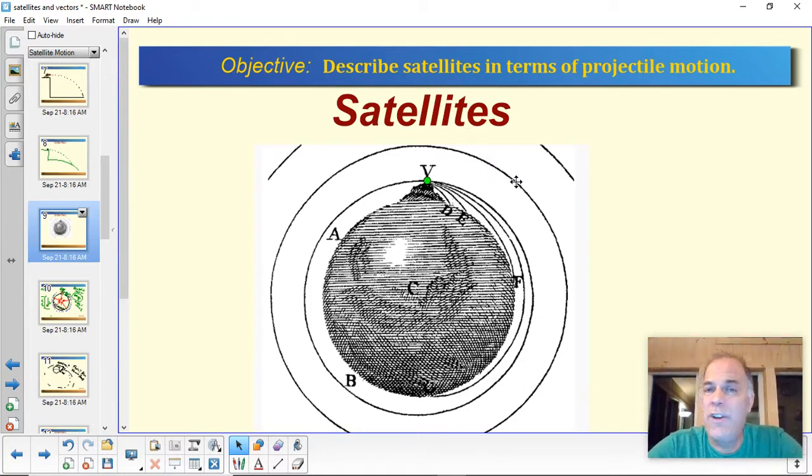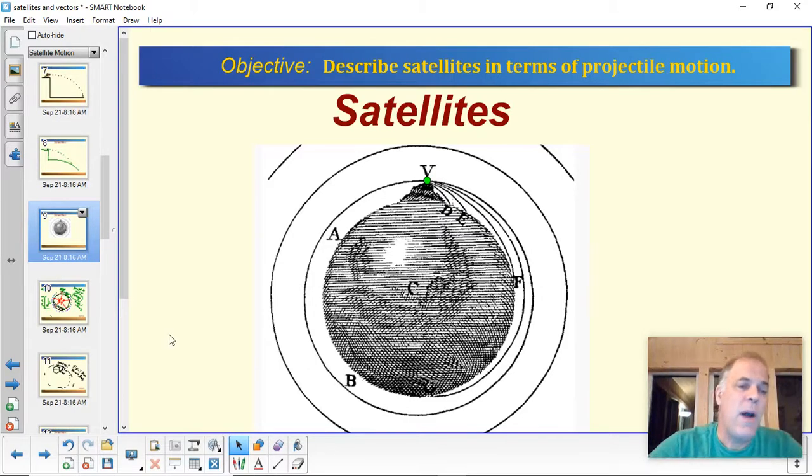So all of our artificial communication satellites that we launch, the space station, those are all satellites. This is what they're doing. We put them on a rocket and we give them enough horizontal speed up above the atmosphere that when we turn off the engine and they start to fall back toward the Earth, they're going fast enough that they keep on missing. This is also what the moon does. The moon is way up there, but it's affected by Earth's gravity. It's just that the moon is moving fast enough sideways that even though it is falling toward the Earth, it is missing the Earth, and it goes around and around and around for a long, long time.